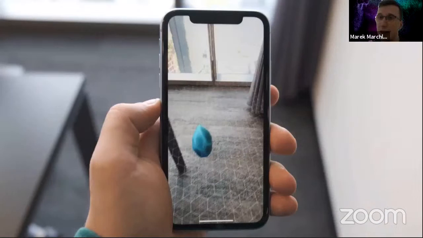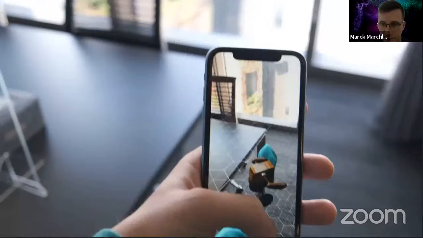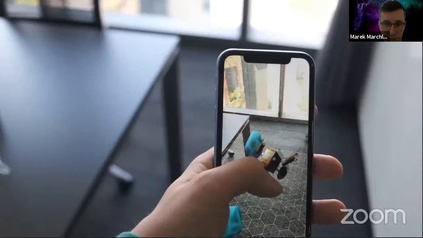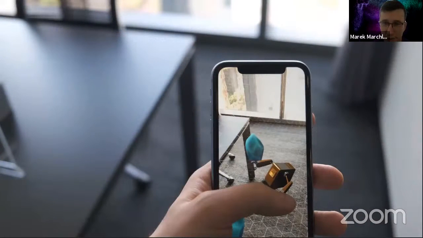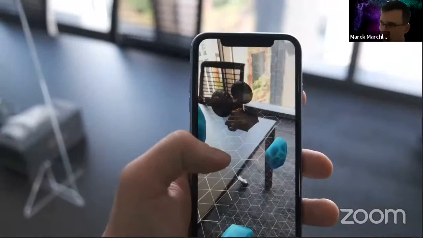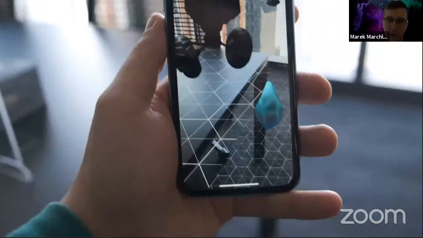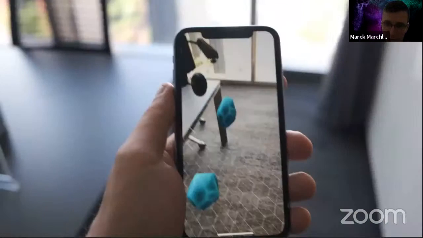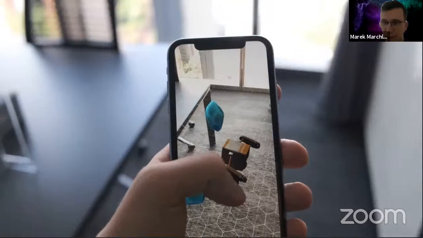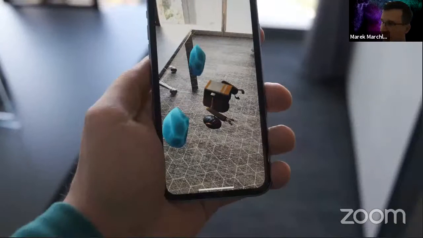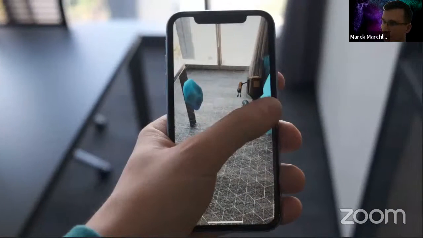You can see that as I move my phone, it builds the planes gradually and spawns these gems, crystals around the scene. When you tap anywhere on the screen, he will follow and collect these crystals. What you should really notice here is that the planes automatically occlude 3D objects out of the box. So when I tell our Unity to go under the table, he should be occluded by the table plane.